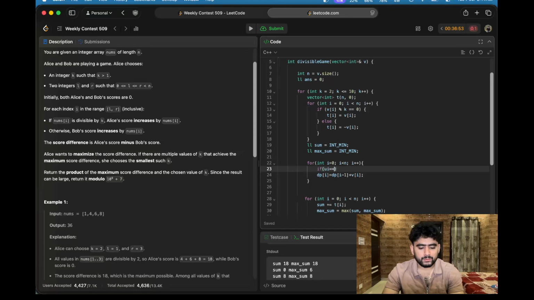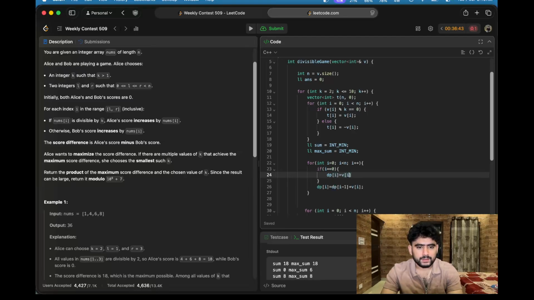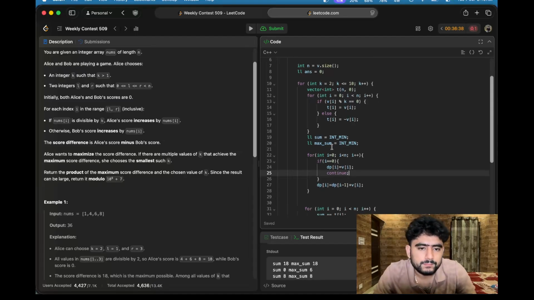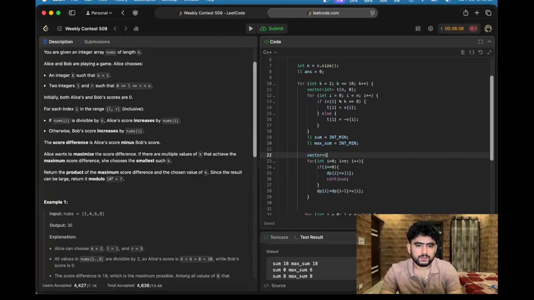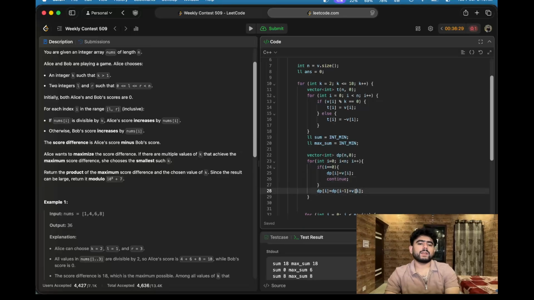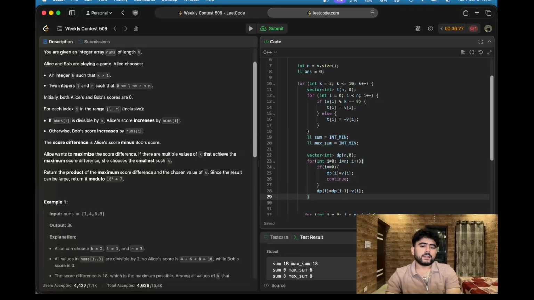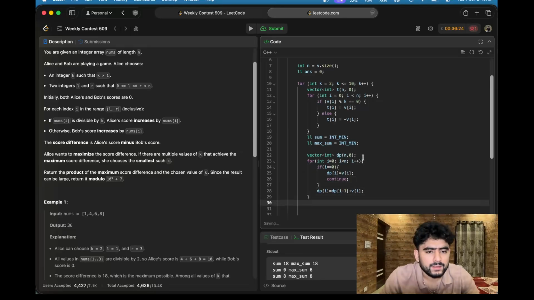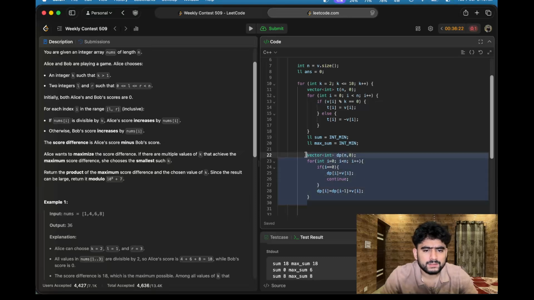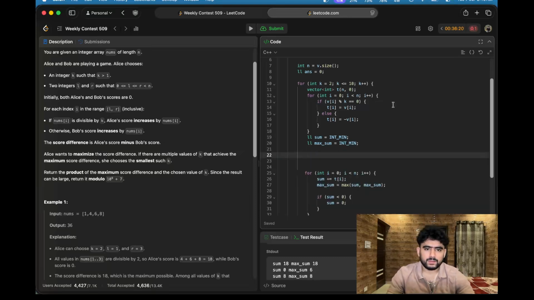If i equal to 0, we can say dp of i is equal to v of i, and we can simply continue in this case, and we can declare a vector int dp of n comma 0. Yeah, we can simply declare this array also, and after that we can also calculate this thing a single time also.